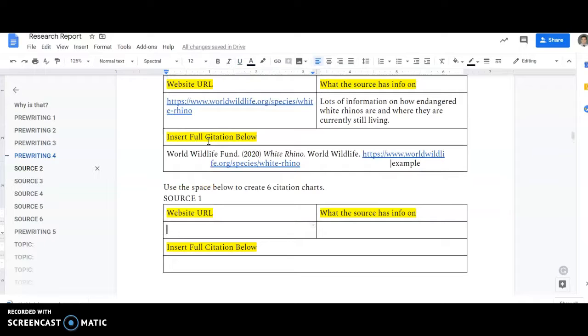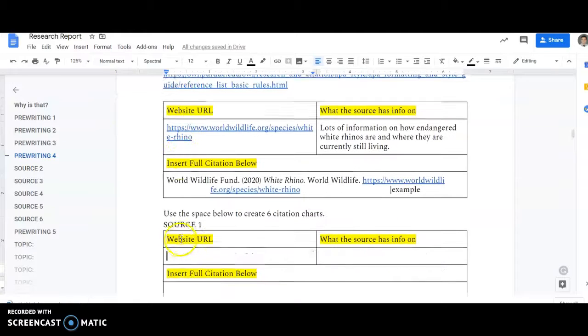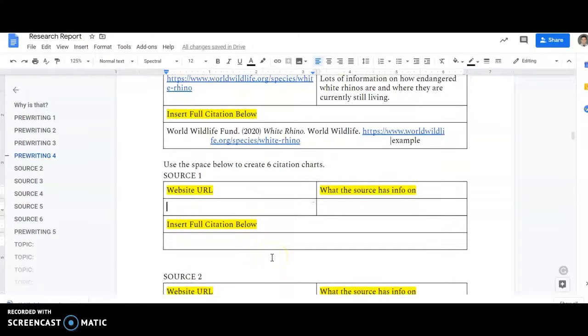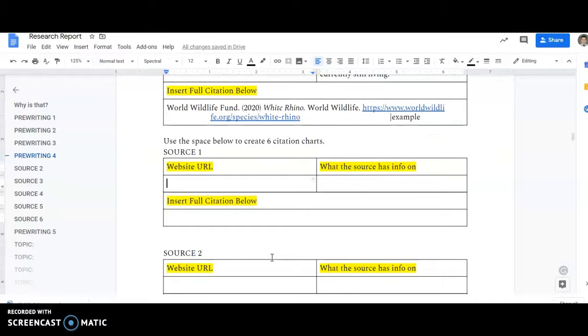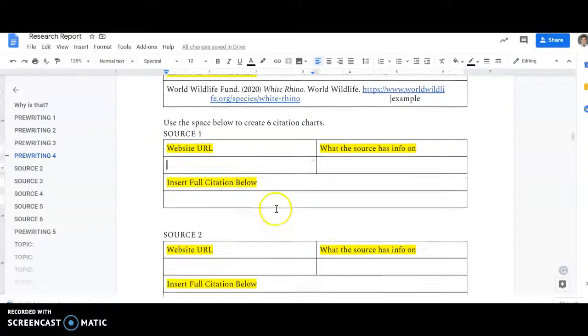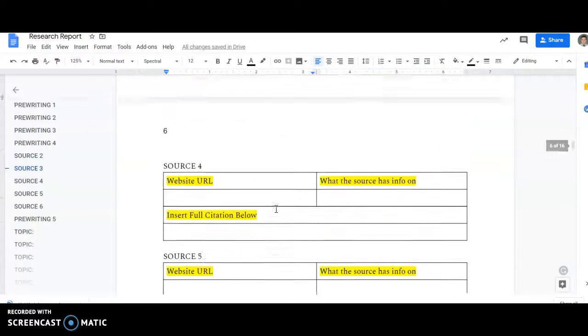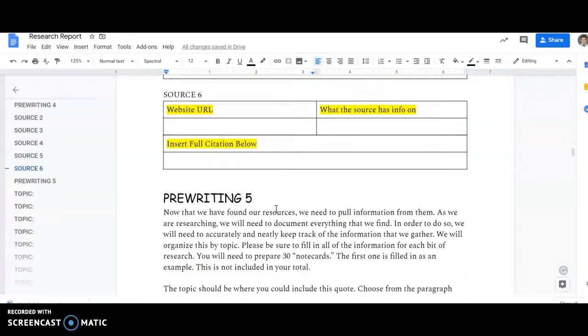Now remember, not every source is reliable. Not everything is good. So what you have to do is make sure that you verify any site that you go to, who is publishing it. So look for an author, look for a company, look for anything that tells you that anyone is standing behind the information saying, yes, this is true. All right. Hopefully that's pretty clear for you as you go through.